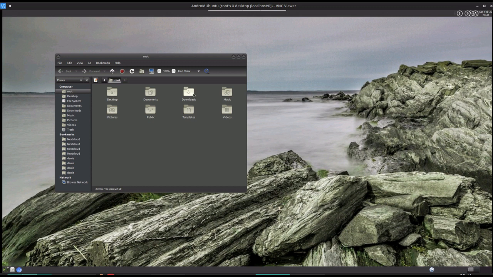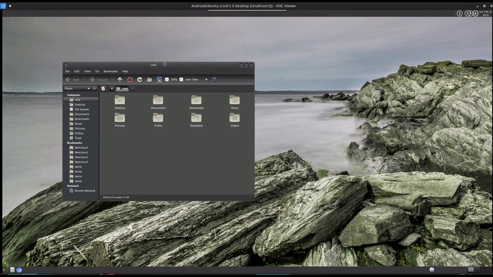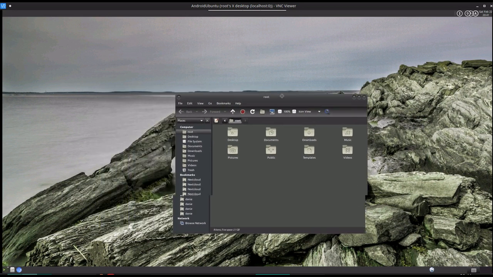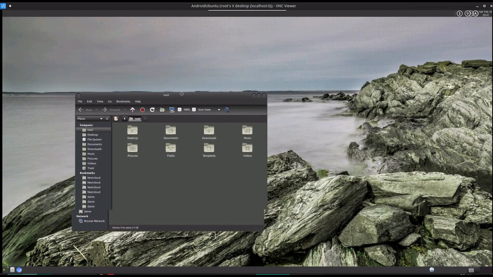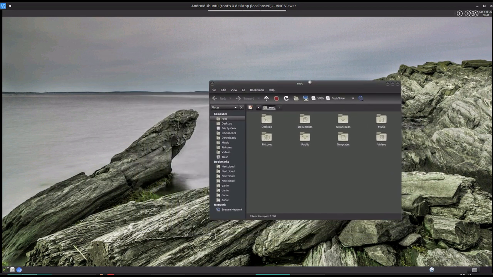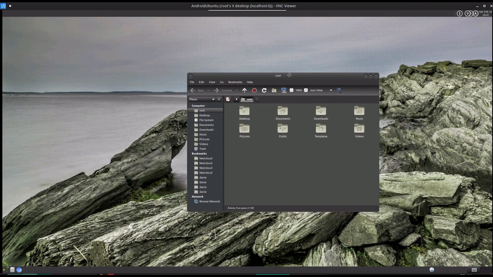The resolution is pretty good, and you'll see this is the file manager at the moment. If I move it around on the screen, it's moving perfectly well. It's also across Wi-Fi, by the way. I'm connecting to the phone. Phone's connected to the router on Wi-Fi, and my desktop is connected by LAN cable. But yeah, pretty impressive. Let me just check.